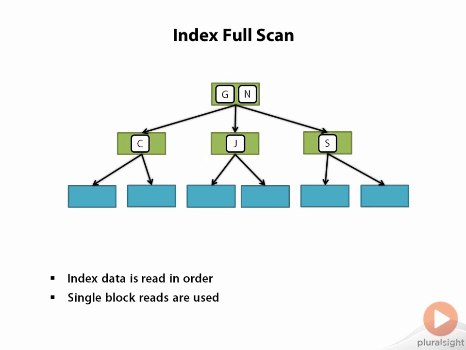This operation is going to be faster than a full table scan because, again, the index will only contain a few columns and therefore will be fewer blocks than reading the full table. Also, Oracle is getting the data back in sorted order, and so this saves Oracle from having to perform a sort once it has read the table.